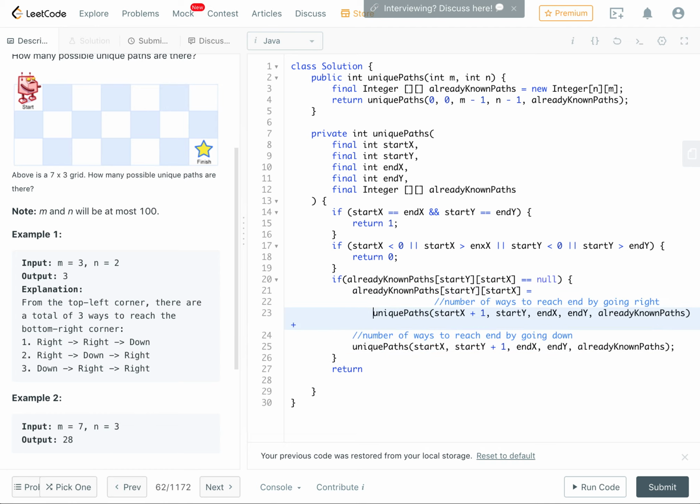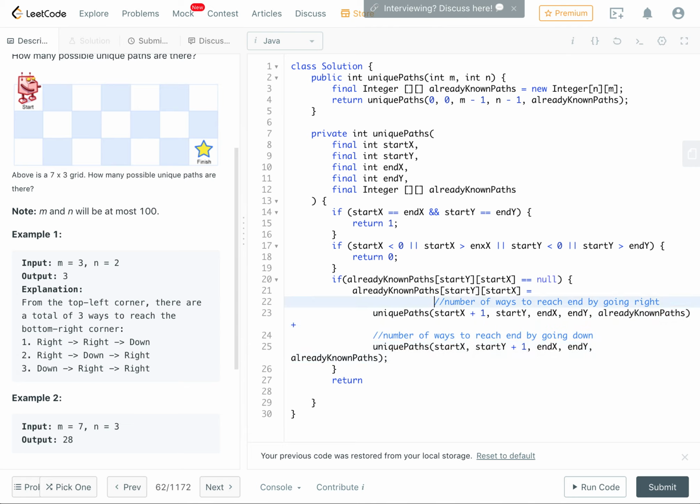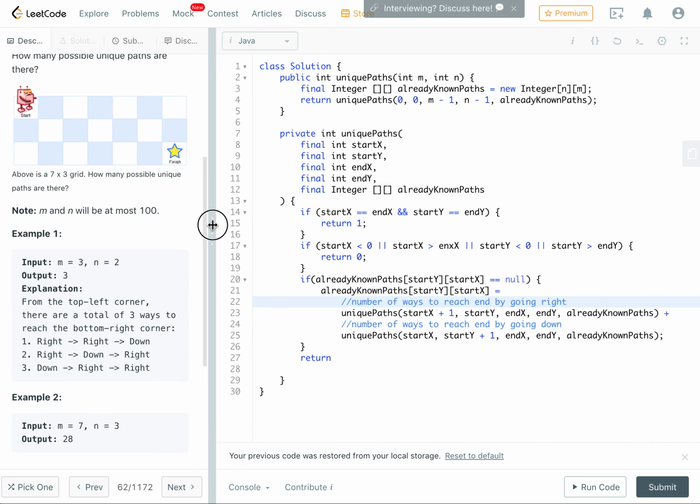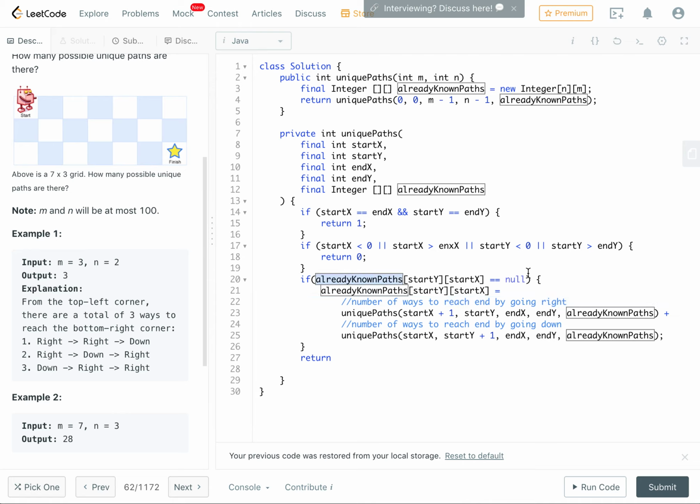So what we're saying is if it's not already known, because it's null, then we go ahead and compute it. Otherwise, if it's already there, then this thing will already contain a value, right?